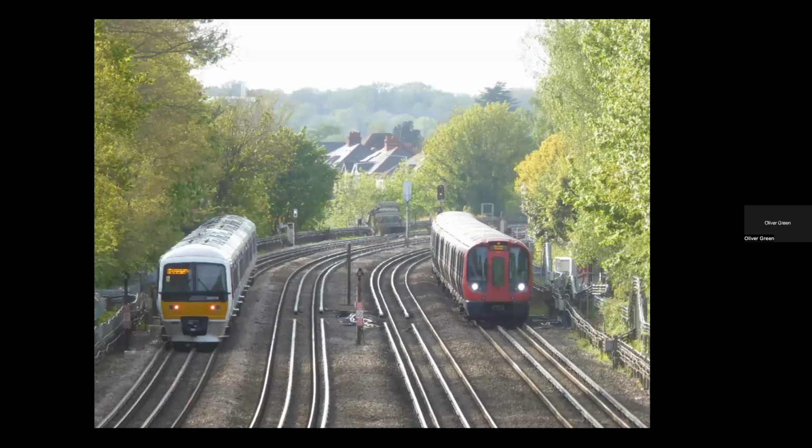And in many ways, although the big expansion and the creation of Metroland, which all became part of London Transport in the 1930s, is still a sort of way of looking at London in a careful, considered way. It's still the way that most people commute into London, particularly from the northwest in Metroland. They have electric trains. They're similar to those of the 1930s, but they're different, and they're not the same as the electric trains that run into any other city. It's a very London thing to do. And at the time, it was seen as a sort of special thing to London, that the Underground was the heart of the city.